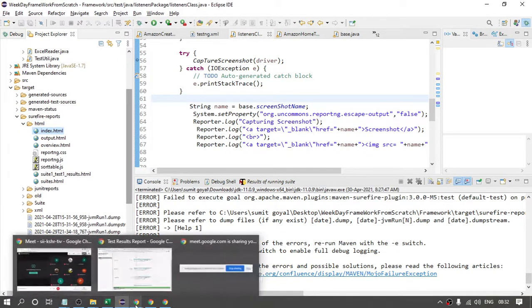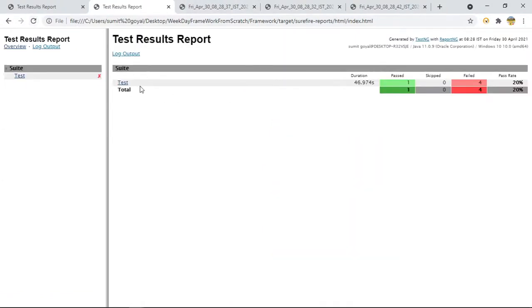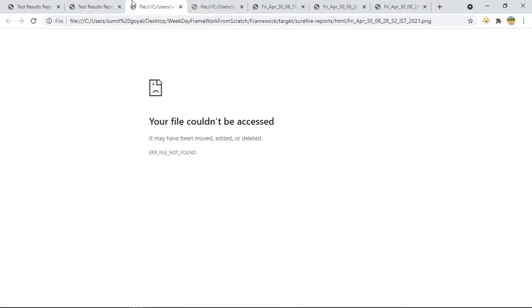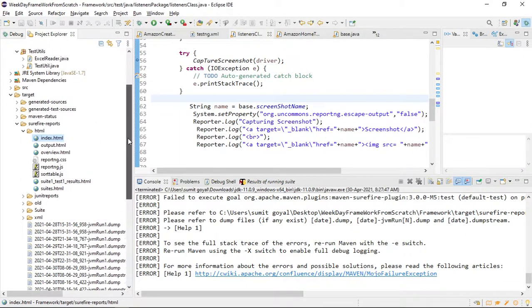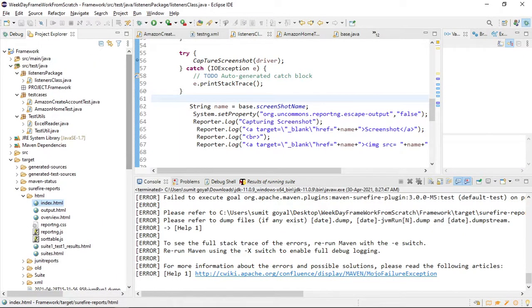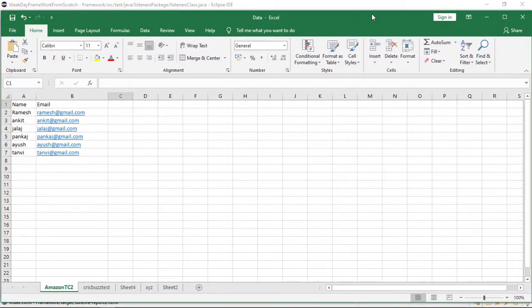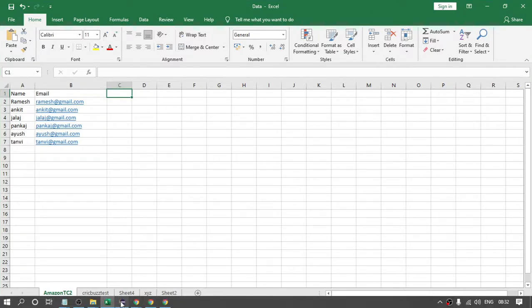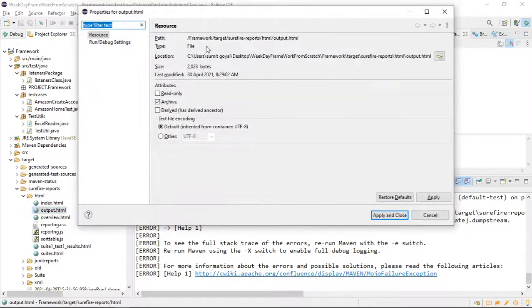So if we delete the screenshot, let me check whether the screenshot is deleted from here. Make sure you are not deleting the screenshots, otherwise they will also be deleted from the report, since it is getting the information of screenshots from there. So do not delete that. Now I have prepared one Excel sheet. Sumit, can you go back to the output? I have not opened this.